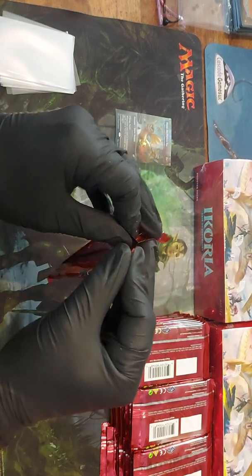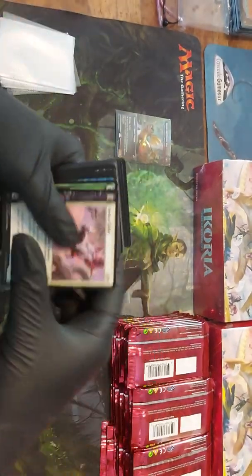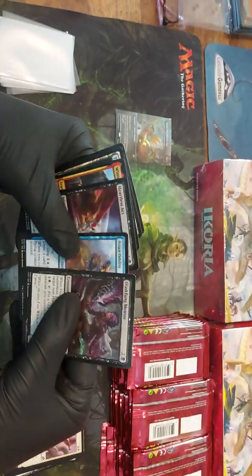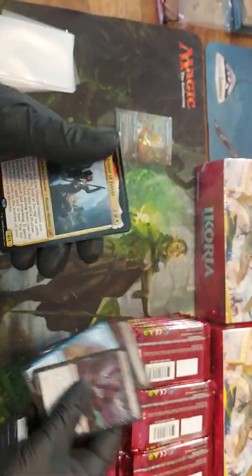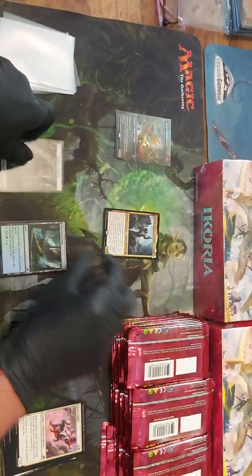What's everyone excited for? What do they want to do? Are they going to build mutate decks? Are they going to have the interesting cards? Let's get the commons out of the way. The uncommons. Heartless Act. This is a good card. Look at this, off the bat. Winota. That's a nice one to start off with.